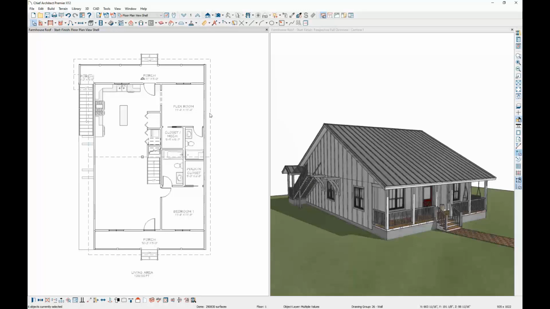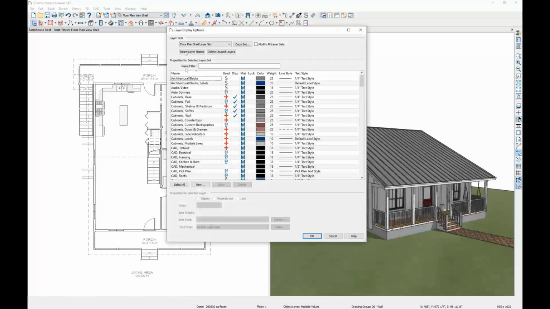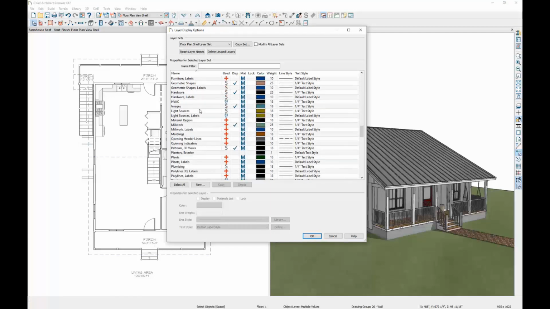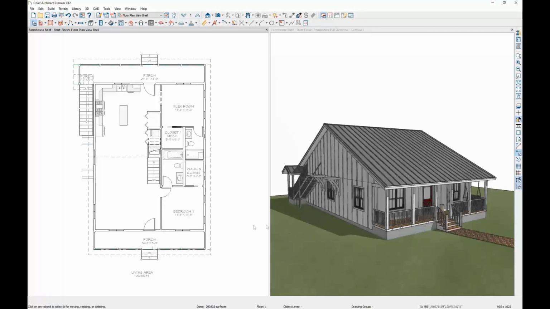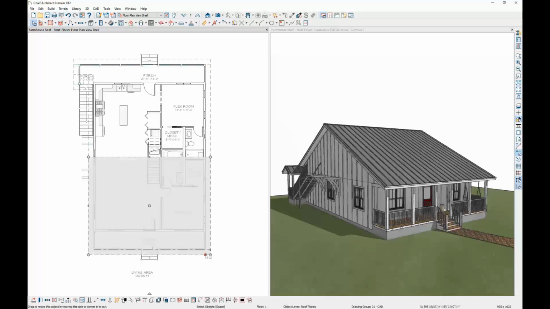And to illustrate that, one thing I like to do is make sure that my roof baselines are turned on. So I'm going to come into my layers and I'm going to turn on roofs baselines. So when that layer is turned on, not only will I see my roof plane, so I already have that layer turned on, but I see this extra little dashed line that's got this tick mark in the middle. That's our roof baseline, and that's telling us where the base of this particular roof is, or the bearing point is, and it's currently bearing over this porch beam.